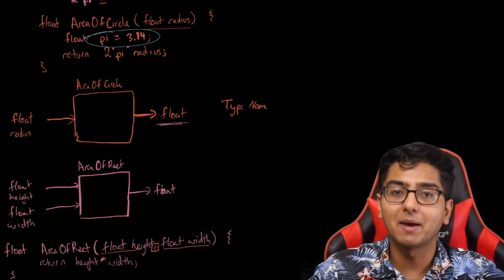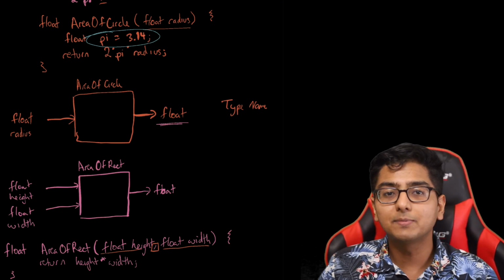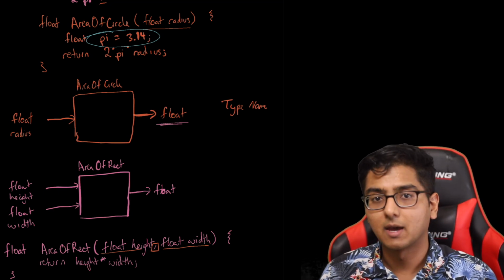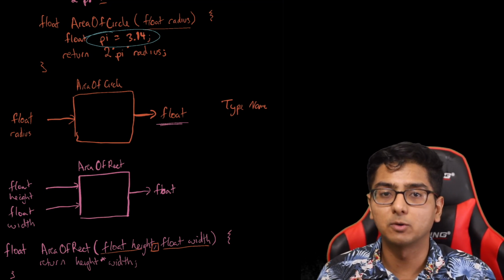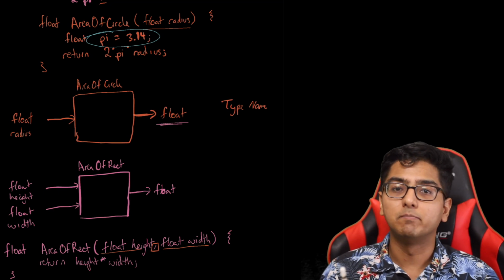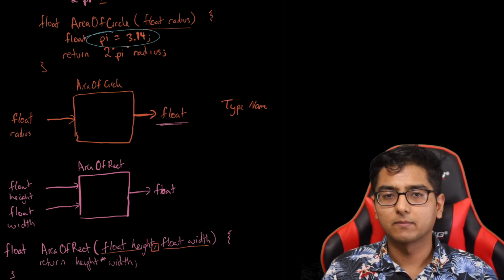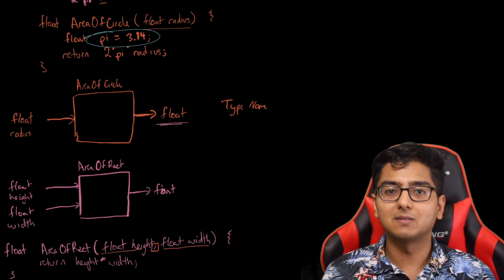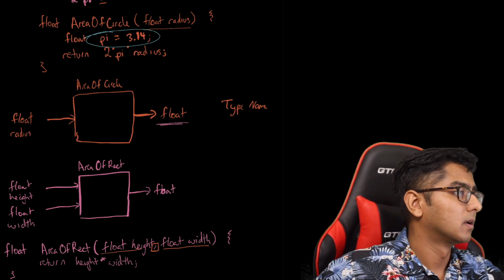You're allowed to have as many input parameters as you'd like in a function, and you can have as many types as you'd like. That means you can combine a float and also have a boolean and also have a character and an integer. Nothing prevents you from doing that. All that's important is when you make an input parameter, be sure to use the type carefully based on what your purpose is. Let's go over onto the REPL and do some practice to see how this code reacts and how it might apply to our memory table.